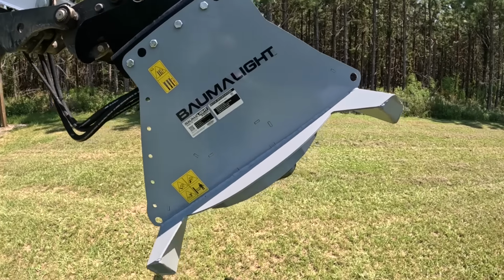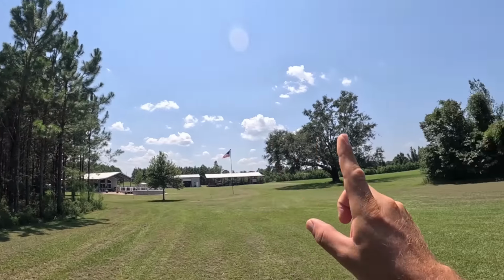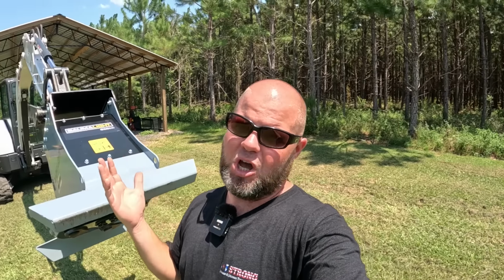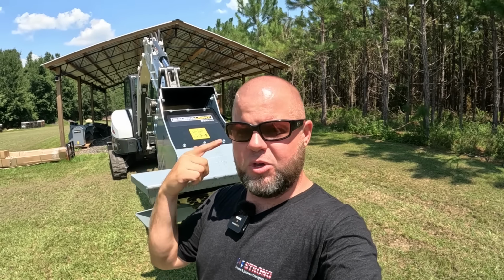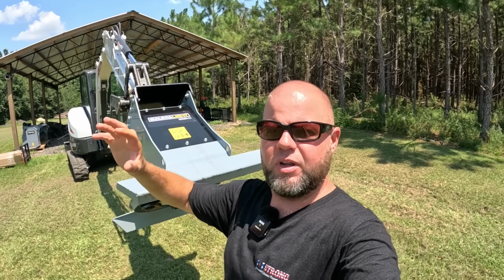The main thing that I've got this for right here, y'all, we literally have miles and miles of tree lines all up and down the property. We have trails and everything else. Well, with miles of tree lines, I am not interested in going up and down, especially when it's 100 degrees like today, with a pole saw. And my property has just become so overgrown, it's crazy. Now from the comfort of a cab with AC going and music in my ears, I can reach way up in the air and trim all my tree lines.